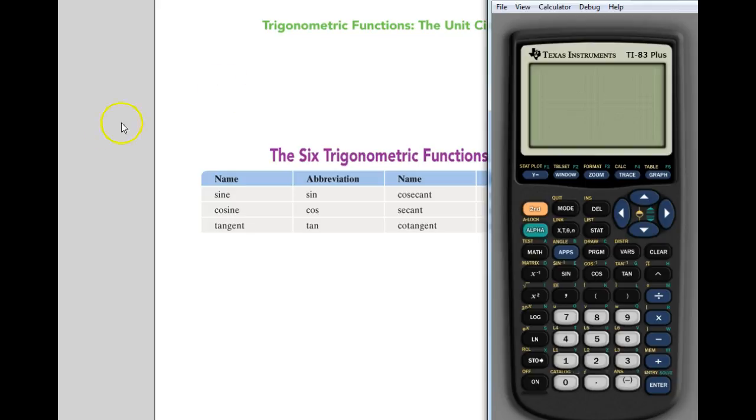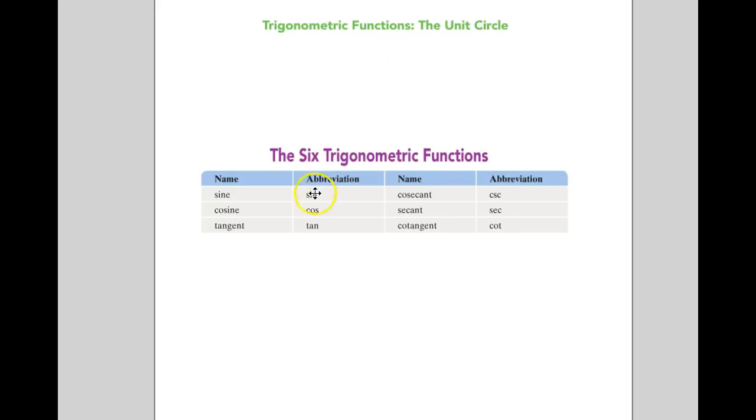Alright, let's get into the unit circle and talk about the definition, especially of these 2. And what we're also going to see is all 6, well, the other 4 can be given in terms of these first 2, the sine and cosine. Everything kind of comes back to these 2 guys right here.